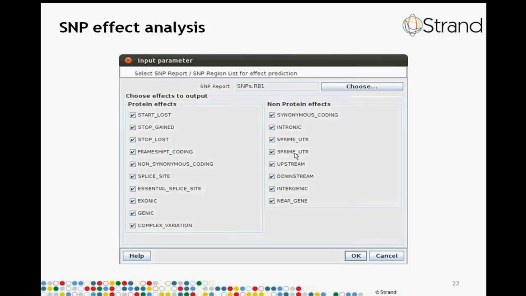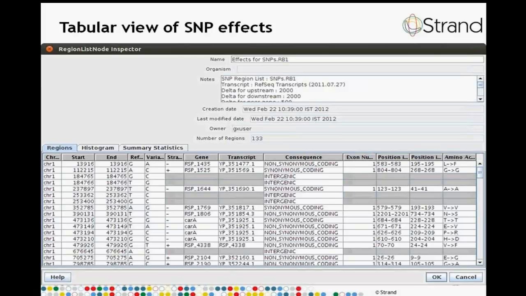Once we run the SNP effect analysis workflow step, the effects that it computes for each variant allele are added as additional columns to the region list. So if you recall from the previous slides, each row in the SNP output has the location information, the reference and variant information, and all the supporting attributes. The SNP effect workflow step finds out what is the overlapping gene at the location, what is the overlapping transcript, and computes the effect that the variant allele has on the transcript. So here we can see the amino acid changes, the position in the protein, the position in the cDNA coordinates, etc.